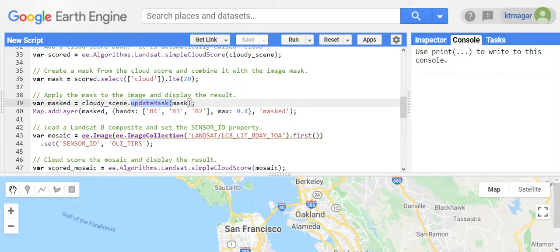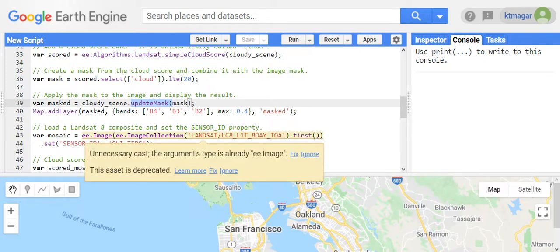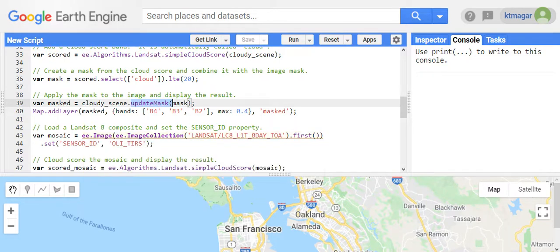And we also have this sensor ID, and when we are mosaicing different Landsat images, sometimes an error is generated. So the sensor ID is particularly used to generate the mosaic, and the sensor ID property is specifically mentioned.